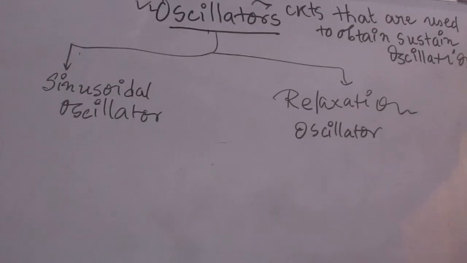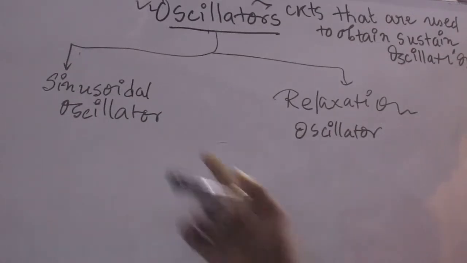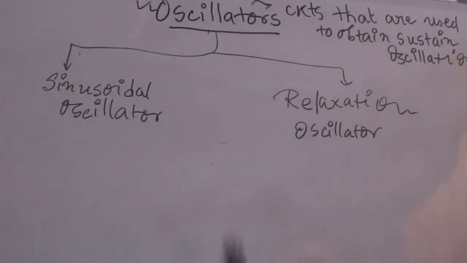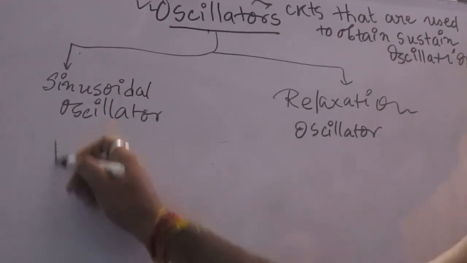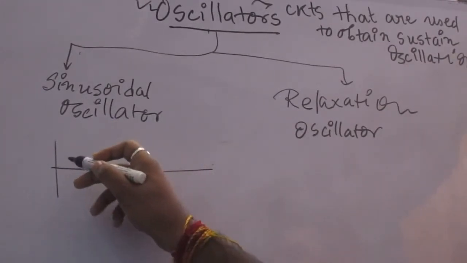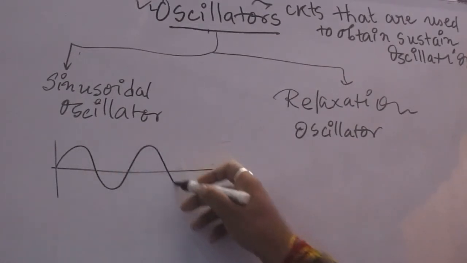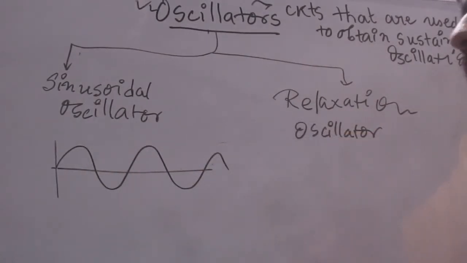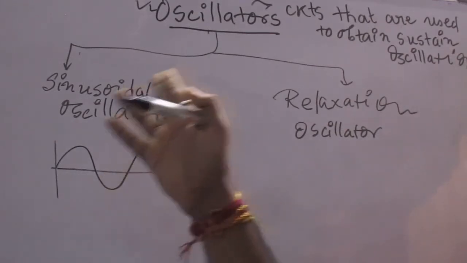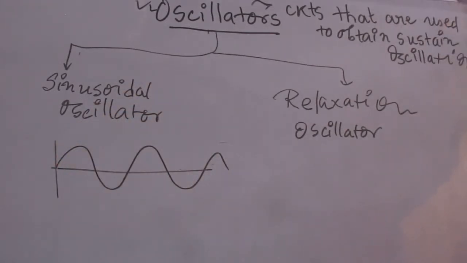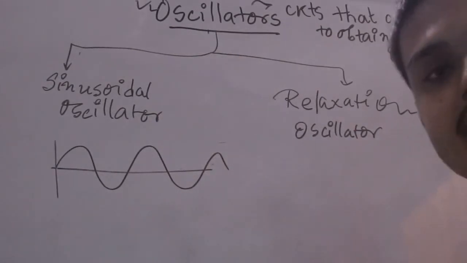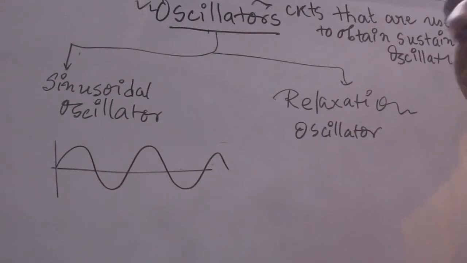In the case of a sinusoidal oscillator, we can represent the oscillatory motion by this, but you should not have any misconception regarding the sinusoidal oscillator. You may think that the sinusoidal oscillator always provides a sinusoidal wave of oscillation, but this is not true. Sinusoidal oscillator means the oscillator which can produce any type of periodic motion or periodic oscillation.